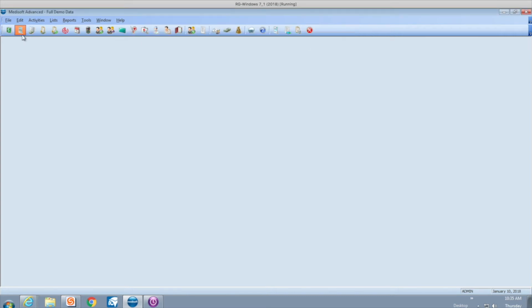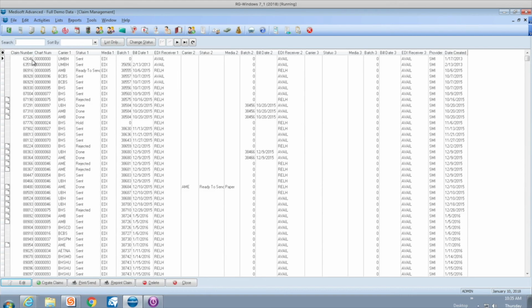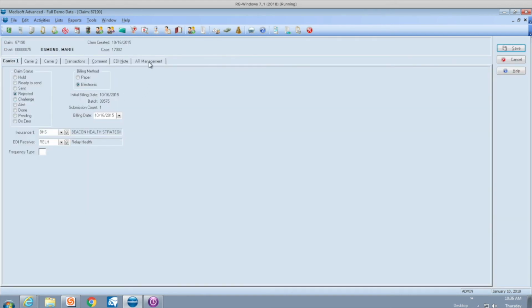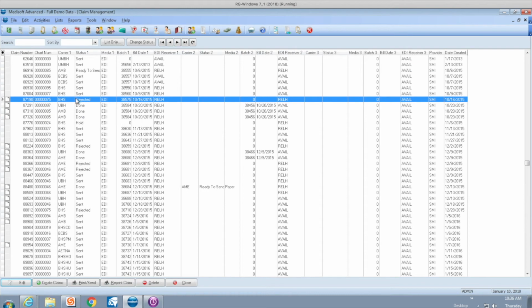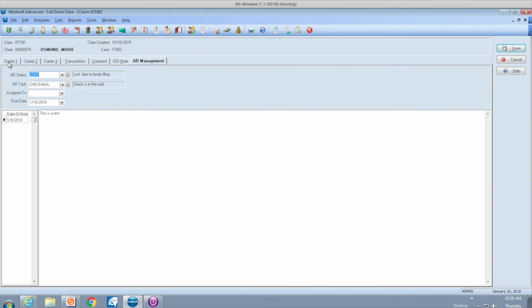Also, the beauty about using the AR tracker is it's going to drill down to the claim. So if you have a claim, you have a new tab here that says AR management, and the AR management is giving you the note that I added when I was assigning or updating the status. So this way it's easy for somebody to just look at a claim, filter for claim ranges, and find out what happened with them. And you have the history here. Just be careful: if you ever delete that claim for whatever reason, you will lose the history of that. You never want to delete claims.